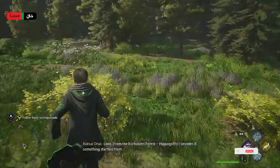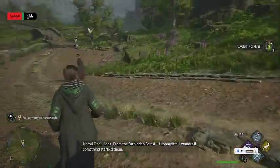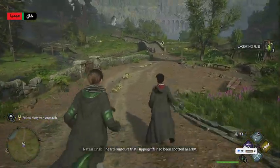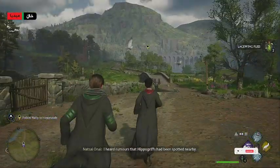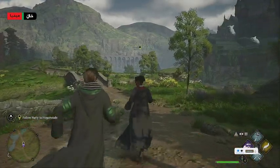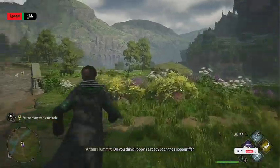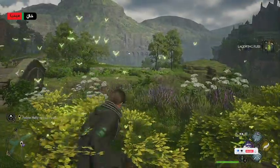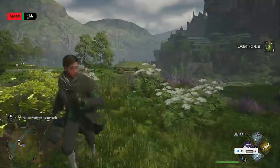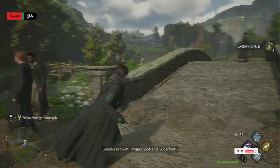Look, from the Forbidden Forest, hippogriffs. I wonder if something startled them. I heard rumors that hippogriffs had been spotted nearby. Do you think Poppy's already seen the hippogriffs? Prance, Hoof, and Sugarfoot.